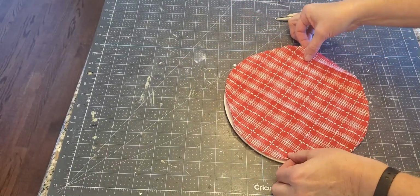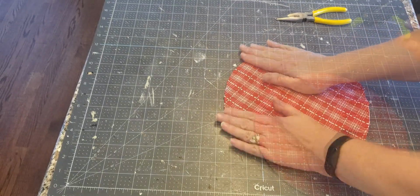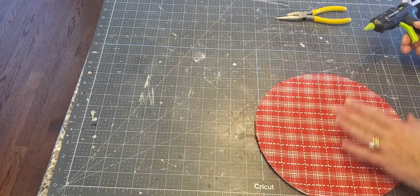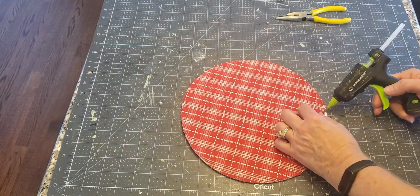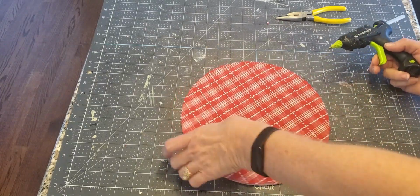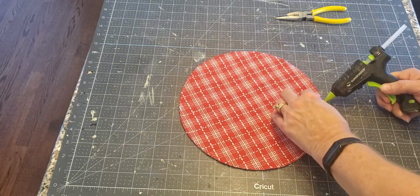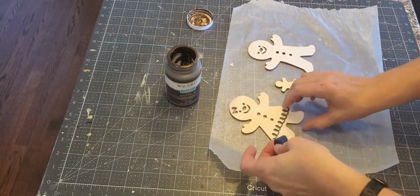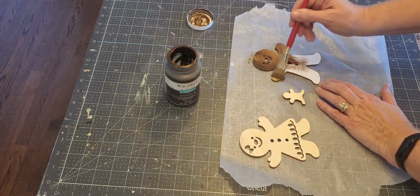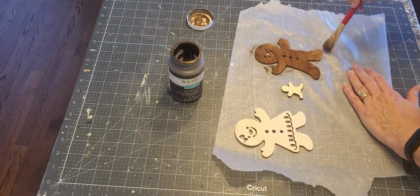So I fold this in half. This is probably the better way to do this. Fold it in half, try to place it in the center, and then I pressed it down really well. The piece that went down is the piece where you can see the black tracing, so it's not up, so you can't see it. And now I am just pulling up the edges that didn't stick real well, and I'm just putting a little bit of hot glue down there. And if there's any of the fabric that's hanging over, obviously you can just cut it off. I did that, I didn't show it.